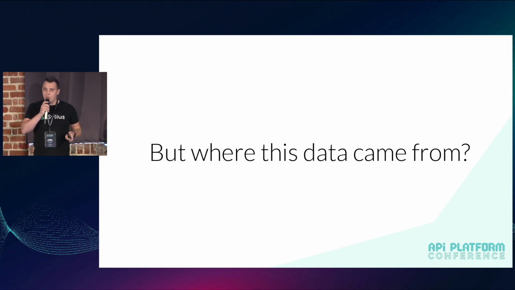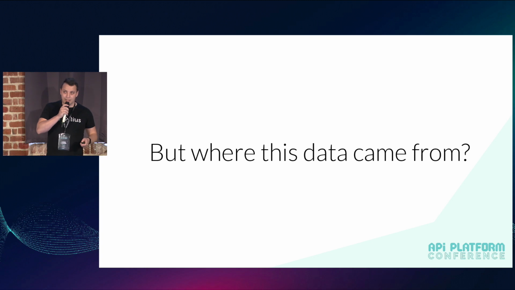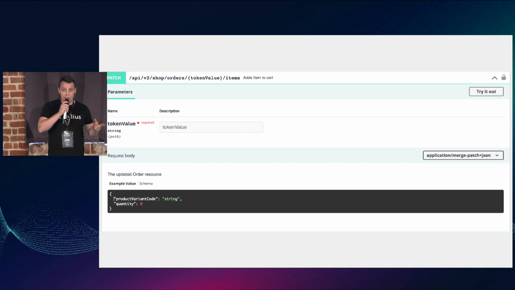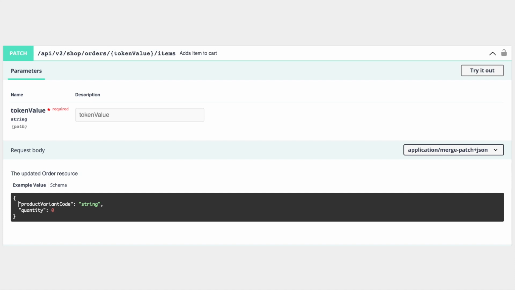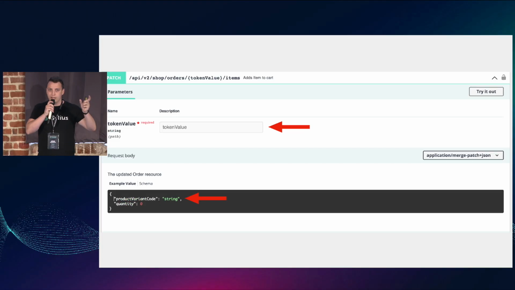And now, the question is how the API request should be structured, so where this data comes from. And if we check our documentation for the add to cart operation, we are taking two things in the body, so product variant code and the quantity, but the order token comes from this place. So it's actually an attribute, and by default is of course the object to populate, but we do not want the object to populate in our command. What is more, by default, it will not be that straightforwardly serialized to the command itself. So it's nice that we have a product variant code below, and we can just translate this one. So at this moment, we are just taking the code into the command, but we don't want to have the token value as an object. We want to have just this token value inside of our command, because it may be deferred in the future.